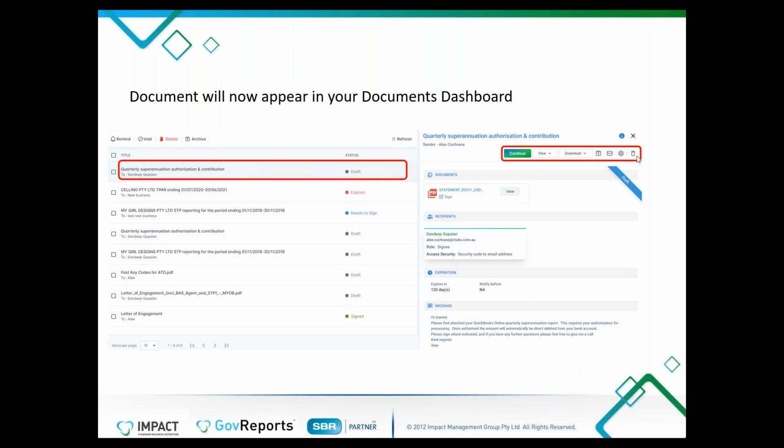Furthermore, you have these additional functions along the top of the screen that you will choose to either continue with the process and sending it, you want to download the document, you want to download different things within the document. So there are different things within here that you have the option of doing. You've got emailing, you've got deleting it altogether to remove it. So this little detail screen now has this lovely little one up the top. These functions were there before as well, but as you can see, it's a much cleaner, fresher look now.